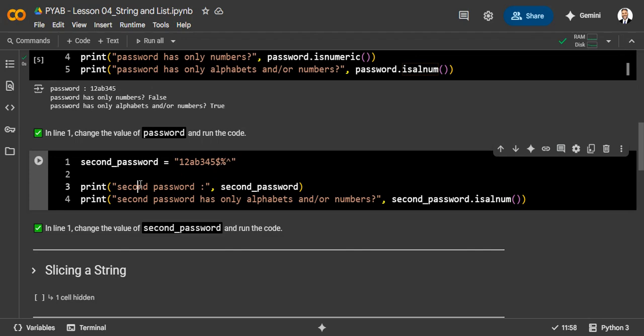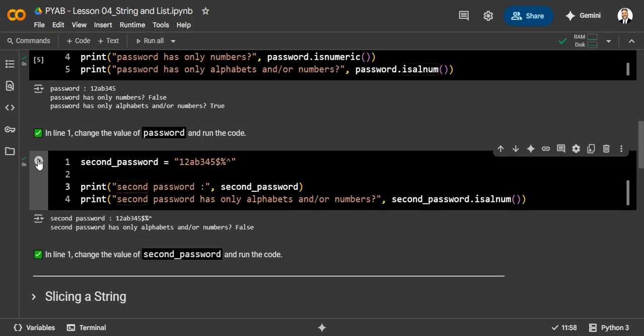So we are checking here, does it got only alphabet or numbers? No, it has got special characters. Special character means should return you false. So this is a way when someone is entering the password, some websites are checking whether the password strength is enough or not. This is a way to check it. One way to check it, the password strength.